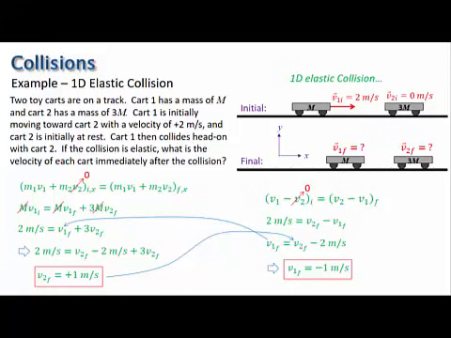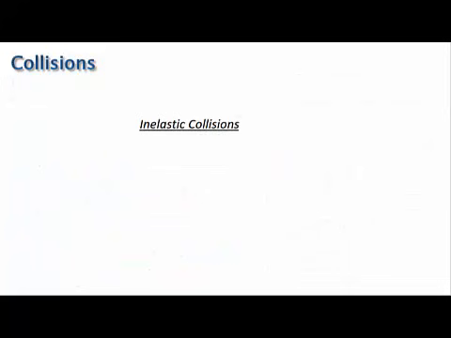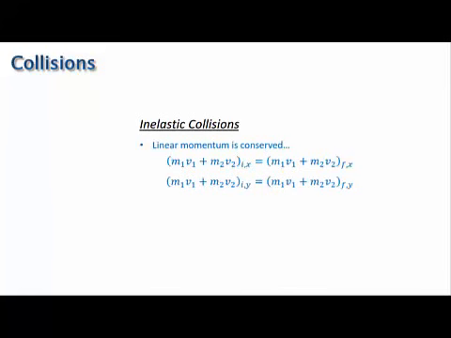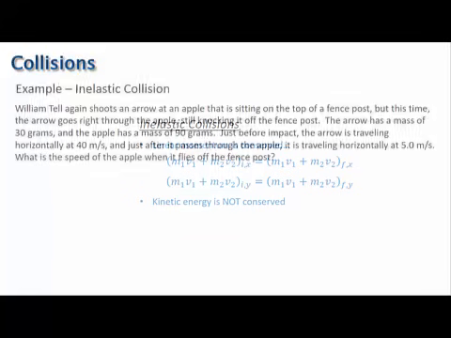Now let's discuss the final category, inelastic collisions. As you know, linear momentum is conserved, so we have these equations as usual. And because it is an inelastic collision, by definition, kinetic energy is not conserved. So in an inelastic collision, we only have these two equations. In order to actually solve for something like a final velocity, additional information must be given in the problem. Often one of the final velocities is given. Here's an example of an inelastic collision problem.